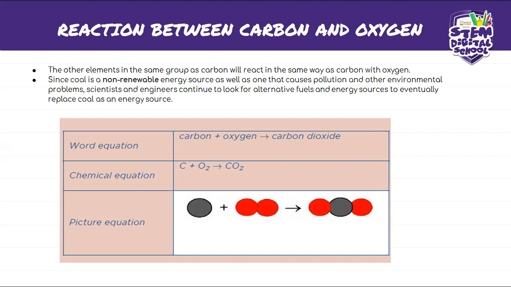So two atoms of oxygen will come together to give you what? One atom of oxygen reacting with another atom of oxygen will give you what? Two atoms of oxygen, which is what? Diatomic, meaning a molecule. So you are right on that. But carbon is not diatomic. Carbon alone is not diatomic. All right. But when we react it together, it will give us what? Carbon dioxide. I hope that explains.